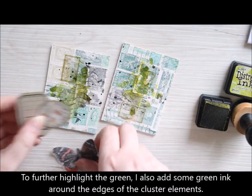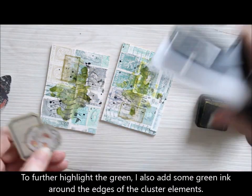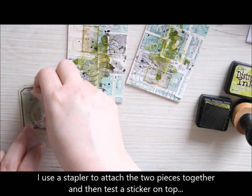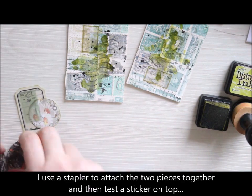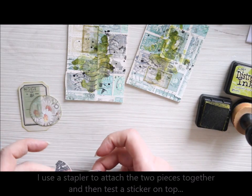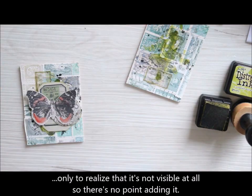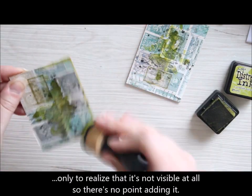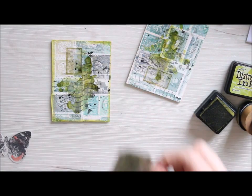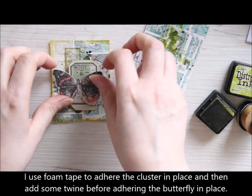I first staple the little label and the printed element together and then add a vellum sticker on top. I'm thinking of adding another vellum sticker on top of the butterfly, this little pin, but when I add it, it doesn't show at all, so it's an unnecessary layer, so I just remove it. I then ink around the edges of the card with the same green ink I have going on there, and then mount the cluster using foam tape.